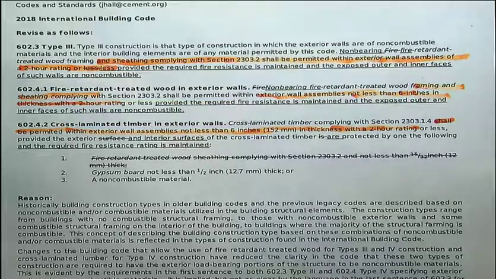Thank you. Further testimony in support. In opposition. Paul Coates, American Wood Council. One of the chief changes in this would put in the words non-bearing for use of fire retardant treated wood in exterior walls, Type 3, Type 4, or Type 3 at least, and Type 4 as well. So the common interpretation of the code right now is that is not a restriction in the current code. Load-bearing fire retardant treated walls, Type 3, Type 4, and so forth are acceptable. And so this is a huge change, and so we would recommend you oppose it.